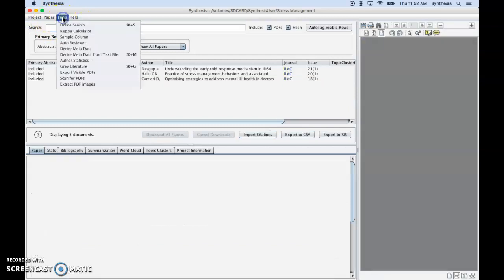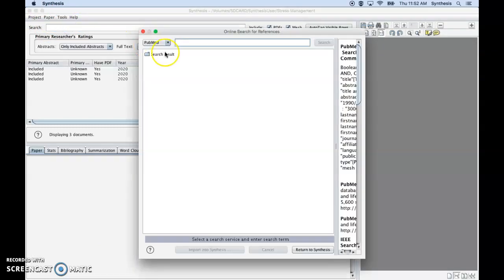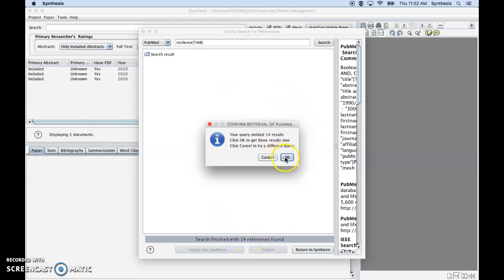So if we go back up into tools and go online search, one of the words you had was resilience. If we type that in, that one may be too limited. Here we're only coming up with 14 references.